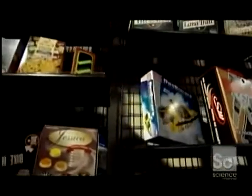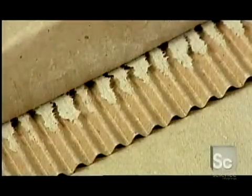Cardboard boxes come in a wide variety of sizes, shapes, and colors, but most share three basic structural components. One wavy sheet of paper called a flute, sandwiched between two flat sheets called liners. Together, they form what's called a corrugated board.